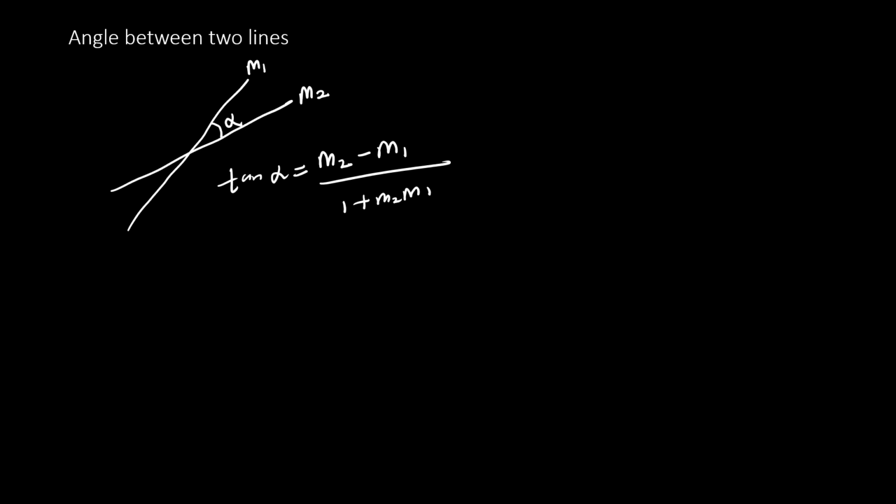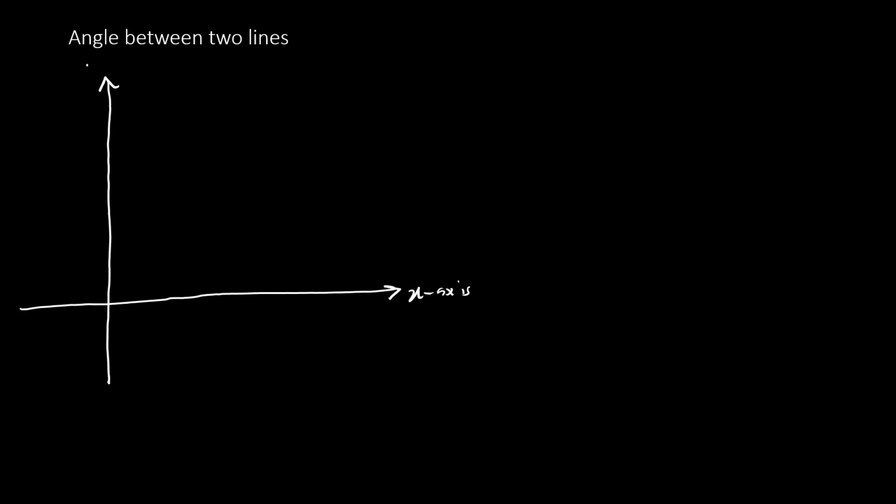This is just a quick recap of what we are going to be talking about. So we are going to derive this formula. Now let's look at a Cartesian plane. Here we have our Cartesian plane with the y and the x-axis. Let me redraw the x-axis. Okay, we have the x-axis here and we have the y-axis.